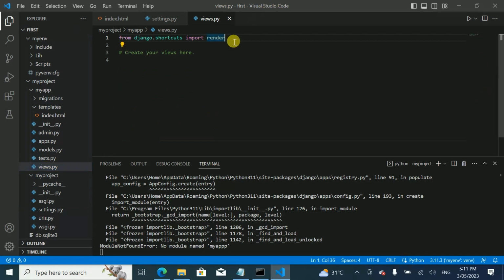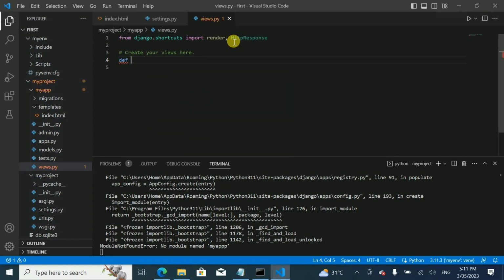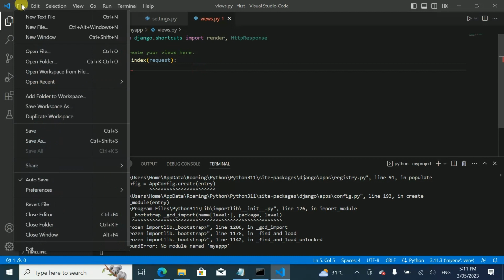In that views page, you can use HttpResponse. You can dynamically give the response from the views page. I can say def index. Within that, you have to pass a request, the HTTP request. Okay, save all the content. In File, you can turn on the auto save option.